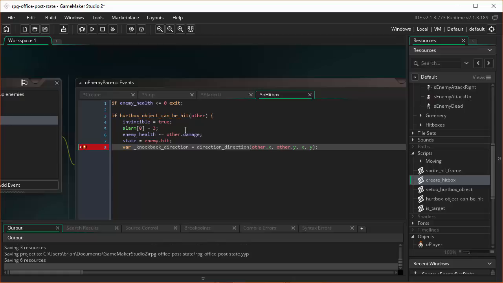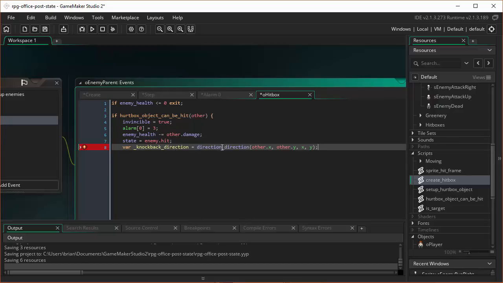If the hitbox is coming from the left-hand side of the enemy and collides with the enemy, and there's some knockback, then we want the enemy to fly off toward the right, away from the hitbox at a certain level of strength. So what we're doing now is figuring out what direction we want the enemy to fly when it gets hit by a hitbox. Essentially we're determining from which direction the hitbox is colliding with the enemy.